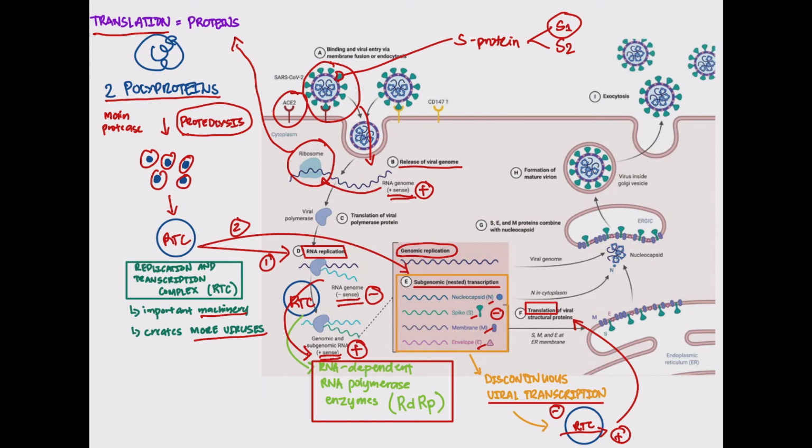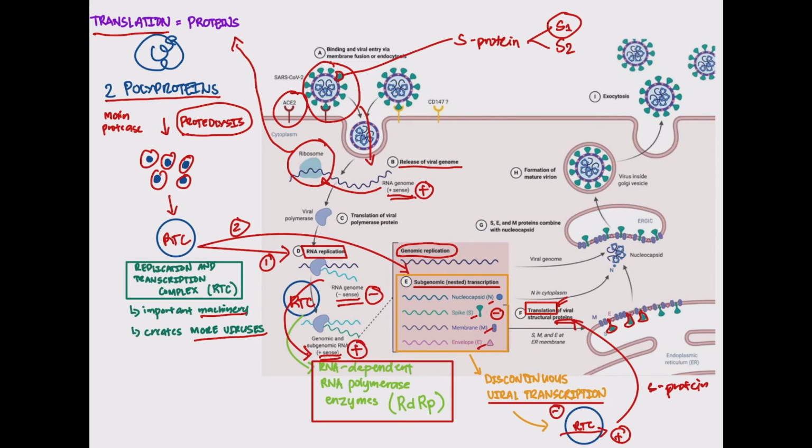So, let's say for example, this bit of spike protein mRNA code goes through the ribosome and produces proteins. Again, this is called your translation, which produces proteins, your spike proteins, which eventually build up. The same goes for the other structural proteins. So all of these proteins help create new viruses.